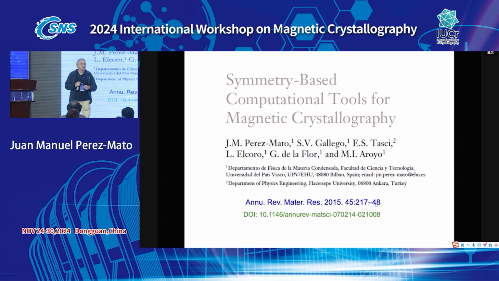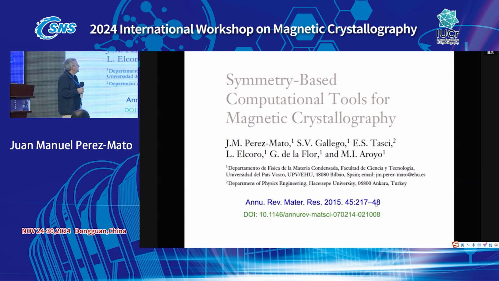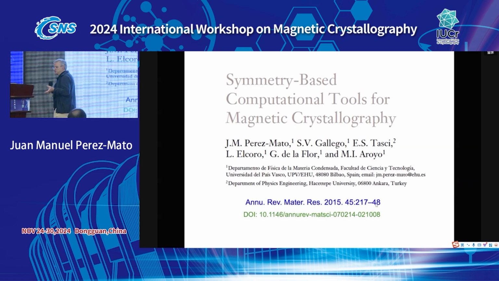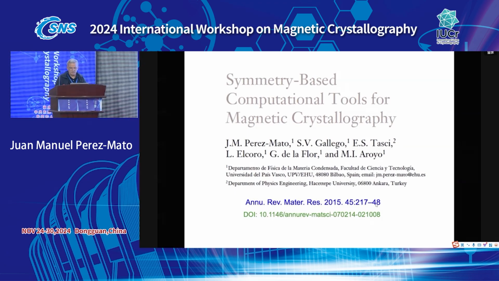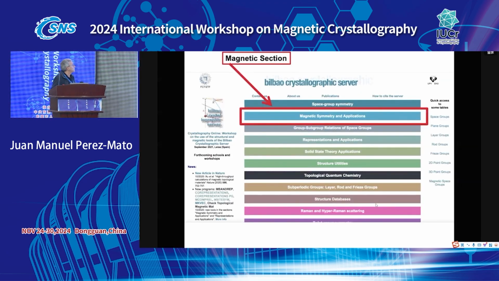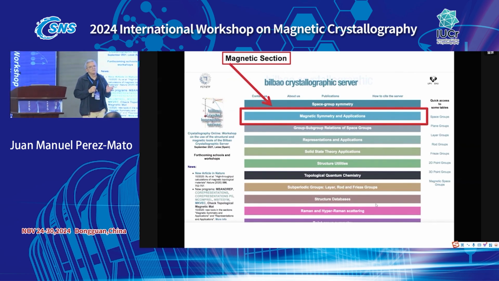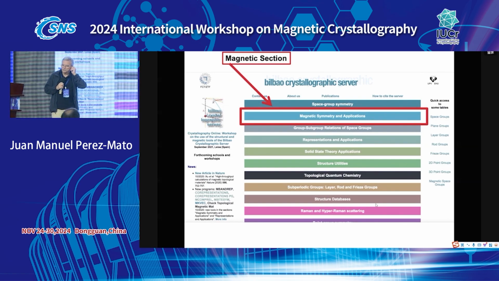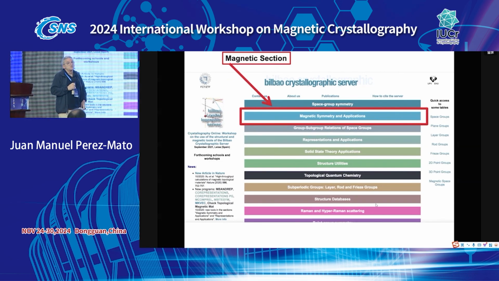So please do it. For magnetic structure symmetry and analysis, I should recommend, of course, one where I am co-author, this one here from 2015, I think, where you will find practically everything that I'm going to talk about today, in much more detail and much better explained, with more examples and so on. I also have to say that most of the things that I'm going to talk about are not only symmetry and its applications when you are going to determine a magnetic structure, but about the tools and the programs that you have available in the Bilbao Crystallographic Server.